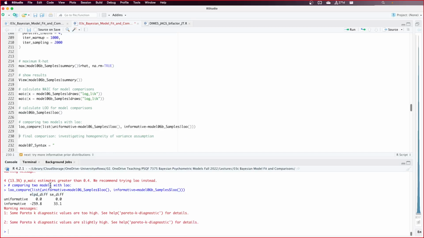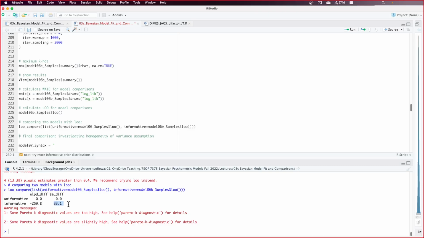So what's that telling us? The uninformative prior, in this case, fit better. The ELPD for the informative prior was lower. Remember, that's not the -2 times it. This is back on the log likelihood scale. So lower is worse on this scale. Lower is better when we multiply it by -2. We sort of flip the size of it by multiplying it by -2. It also tells us the standard error of the difference.